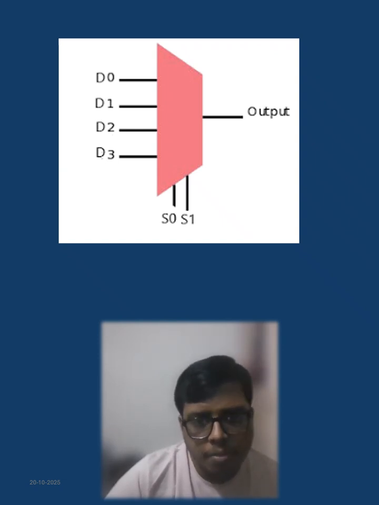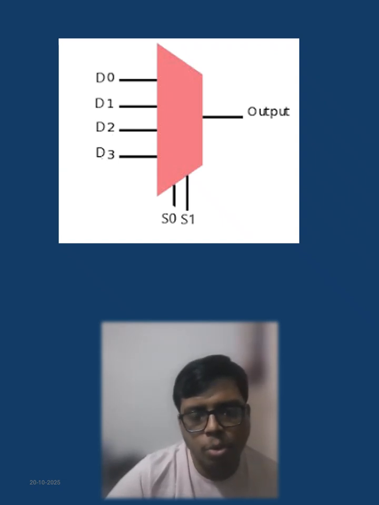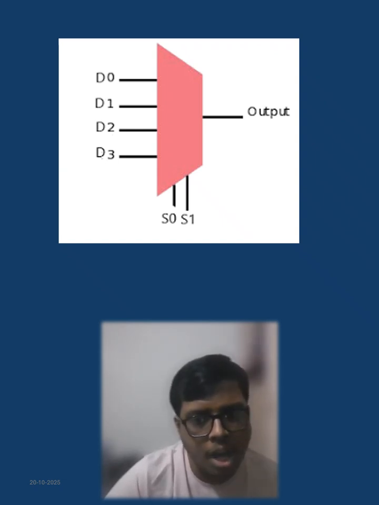And here we have two selector switches, that is S0 and S1. Based on the combination of high and low, or 0 and 1, we can make 4 input channels, 4 combinations such as 0 0, 0 1, 1 0, 1 1. So in a generalized way, if we had n number of selector switches, then we could make a 2 to the power n cross 1 output channel, or a multiplexer circuit.